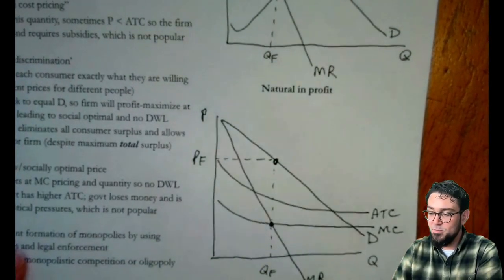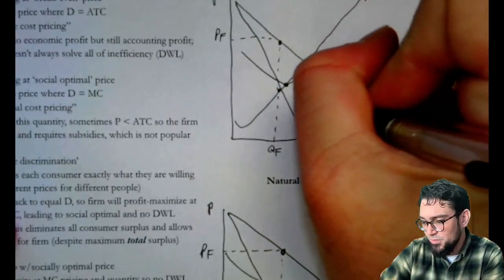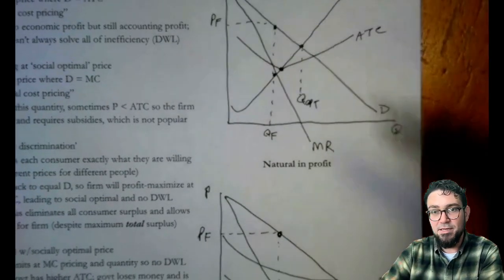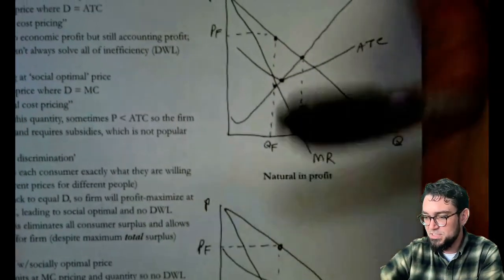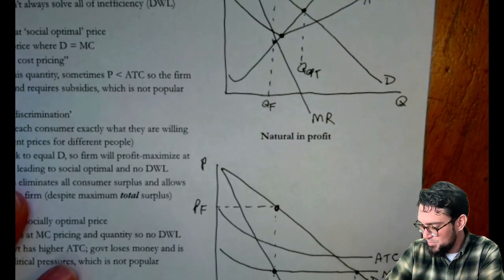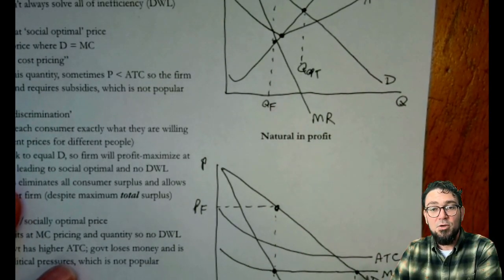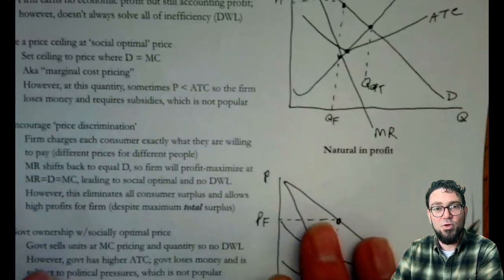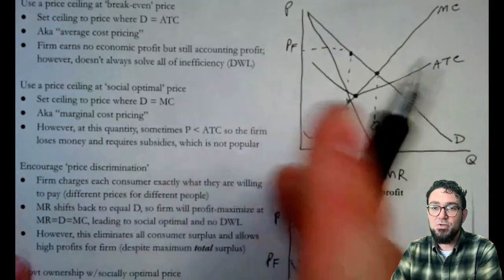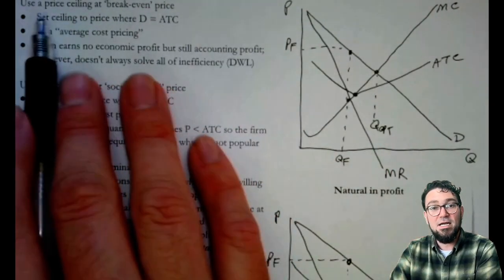And now we have some options. We know that Q, the quantity where they're at optimal, Q opt, is where supply equals demand, and right here is where Q opt takes place. Where marginal cost equals demand, or marginal cost equals the price as it's sometimes called, that would be the socially optimal or allocatively efficient point. And so sometimes what we can do is regulate these markets such that they will actually produce that quantity, and we can do that by setting a price ceiling.